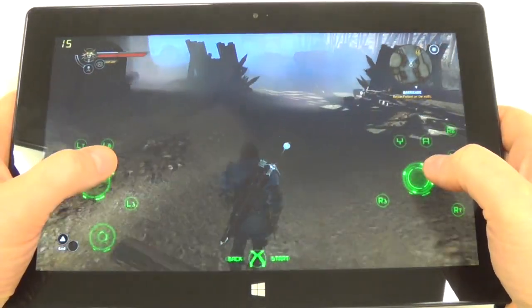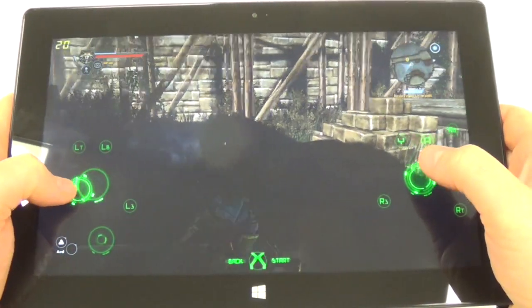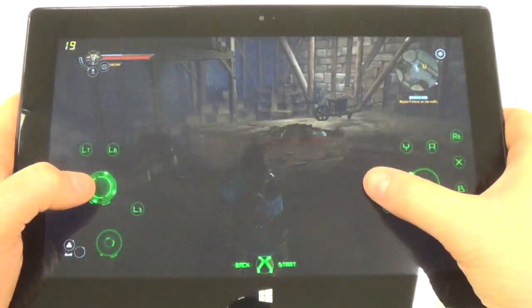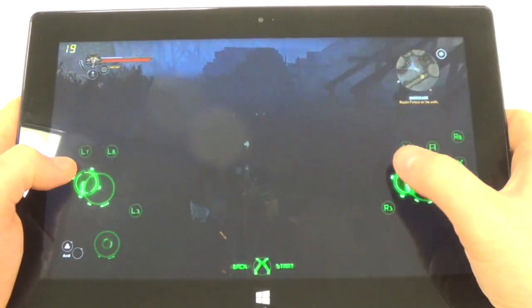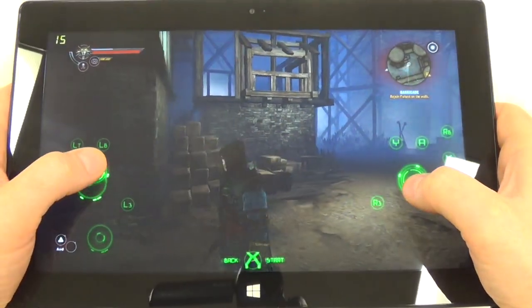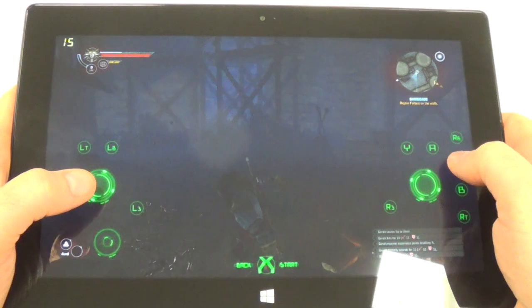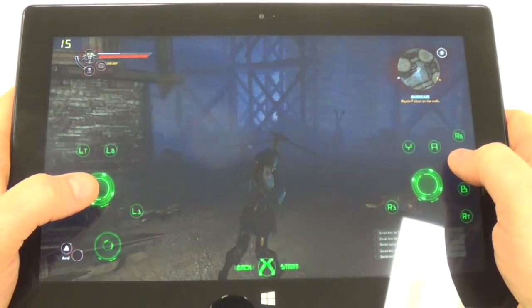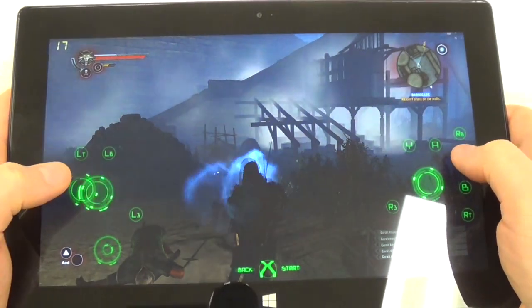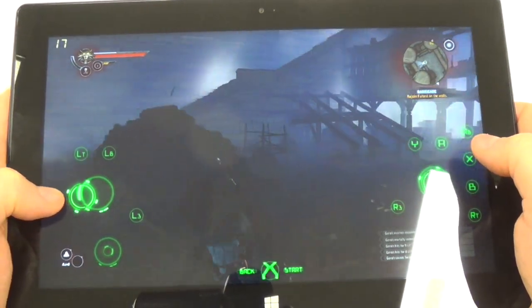Now I'm running around. The Witcher 2 is a lot more complicated than you could get any regular Windows 8 game in most instances, except maybe for something like Grand Theft Auto. It is a lot of fun. Wish the game had in-game brightness controls because it doesn't. The Surface Pro can just barely run the game — I had to put it on high power in order to get a playable frame rate; otherwise it would be like 15 frames or below the whole time.